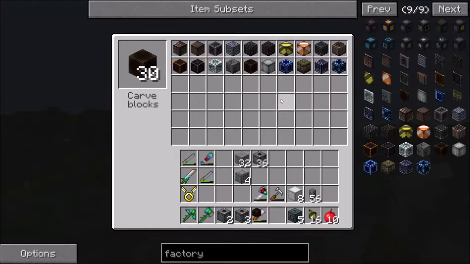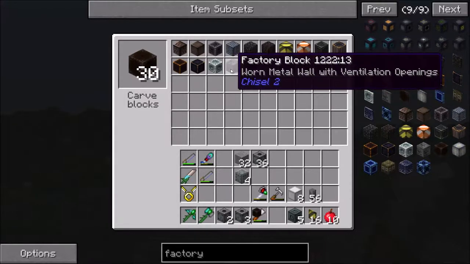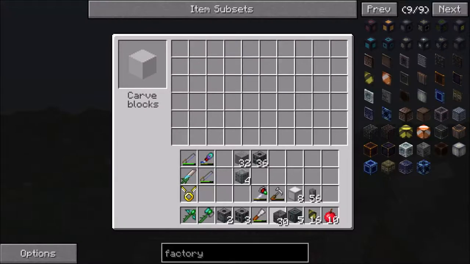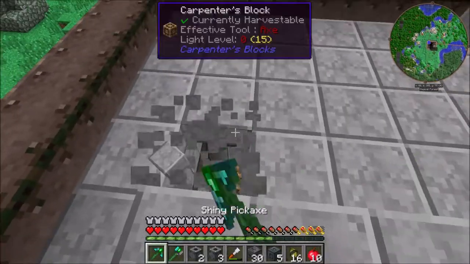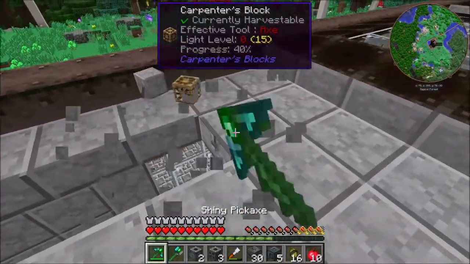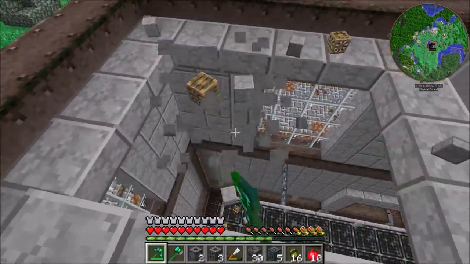That looks okay. Worn metal columns, meh. Metal wall with ventilation openings. Let's try that. I think I've used this guy before here. You know what we gotta do, actually? Let's just do this real quick. Bam, bam, bam, bam. We gotta clear this out and get rid of the carpenter's blocks, is the problem.